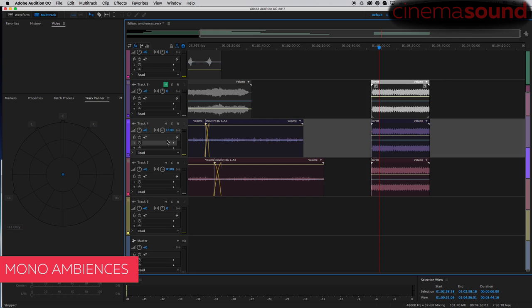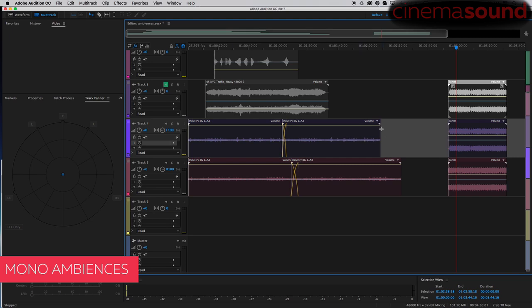And you're like, well, yeah, but Mark, that's stereo already. Well, not how this is acting. This is only playing one mono side, and this is playing the other mono side. And granted, they were stereo already, but because I've slipped them in time, your brain considers it even more stereo. So there's no reason why you can't use a mono ambience as long as it's long enough and it's going to create the kind of sound you want.